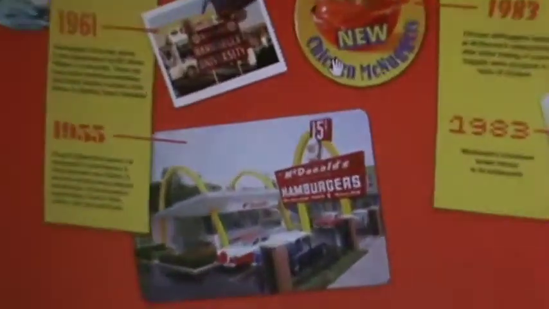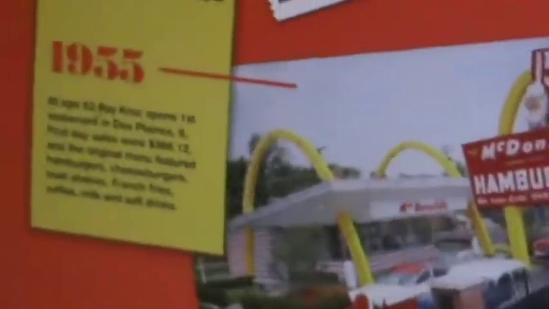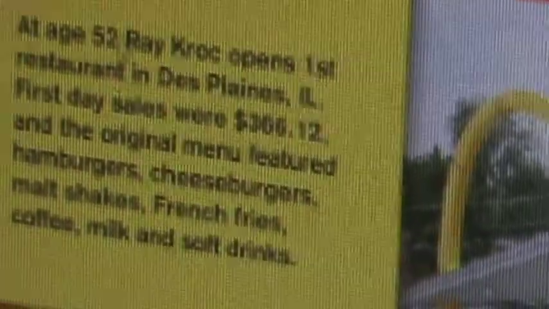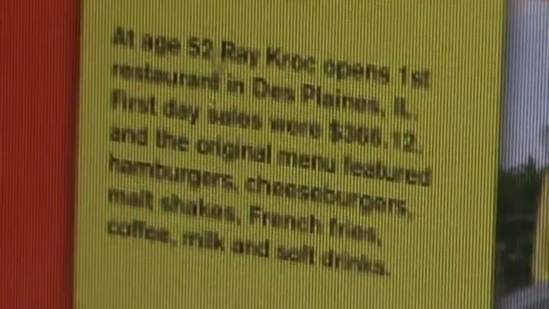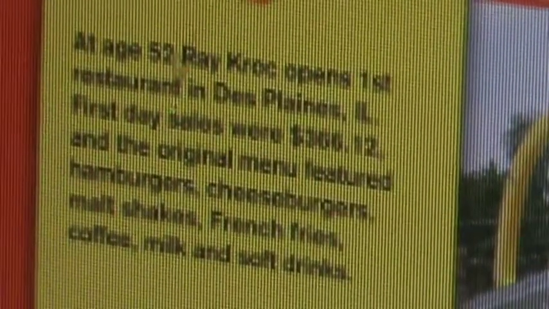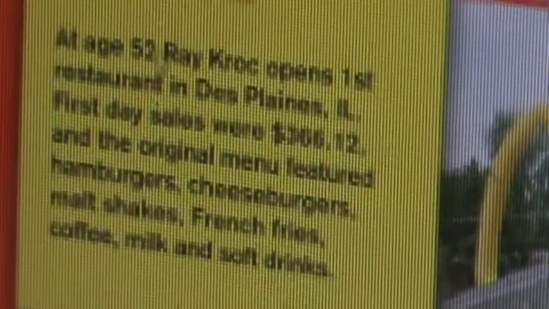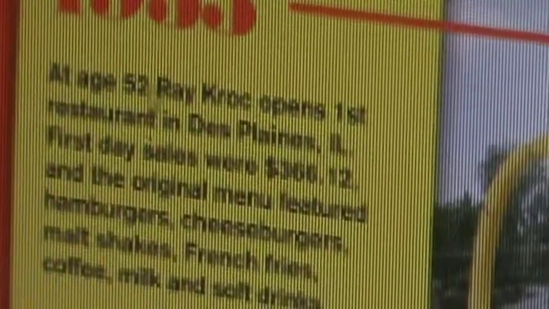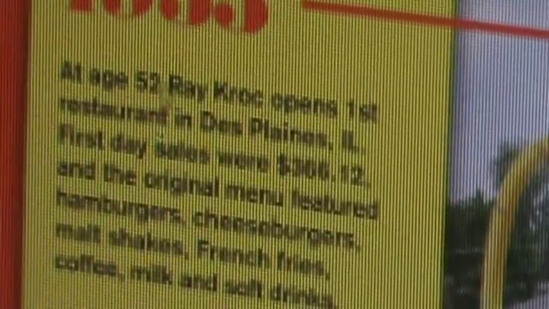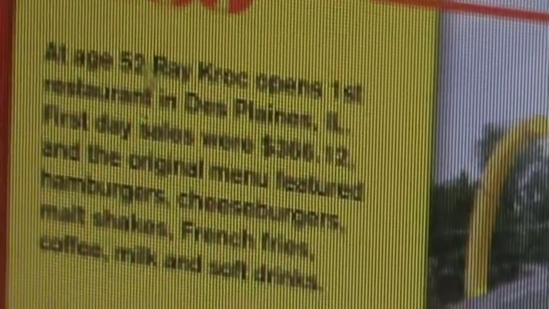1955, which is 60 years to this day. There's the famous 15 on top. And this is the number I wanted to point out. The initial first day sales were 366.12, which divides by 3. You can do the math on that, find out what that is. Well, if you divide that by 3, you get 122.44. And 122 is, and then you can divide 1,224 if you want and get the 3 heaven on that.